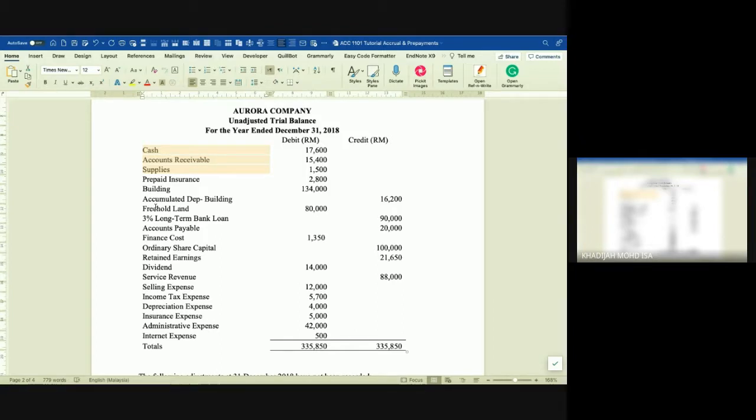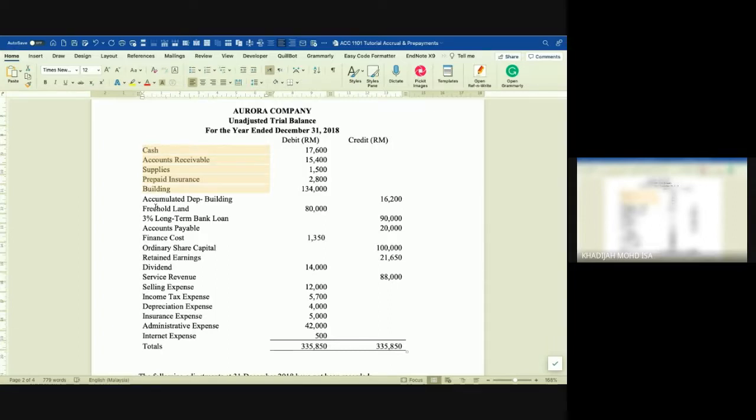expenses. So prepaid insurance, what do we mean by prepaid insurance? It is insurance that you have paid in advance. So it's always an asset. Any expenditure that you paid in advance is an asset to you now, because I have made the payment for my expenditure in the future. So it's always an asset to you.